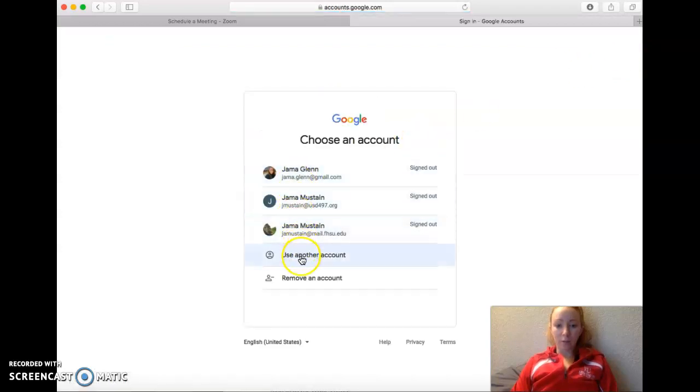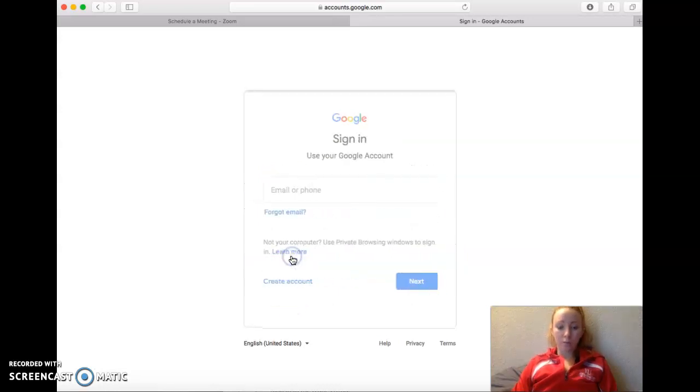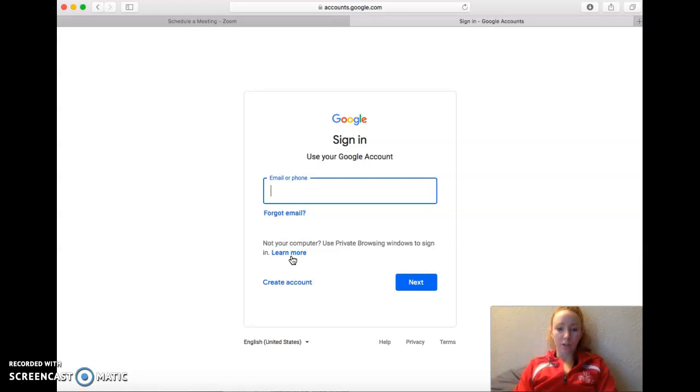And I'm going to do a student account so that you can watch. Hopefully you can just use another account or just sign in. It'll be like this and you'll put your school ID at students.usd497.org. No spaces. If you can't get in, double check that you have it typed in right, but then you can check in with me and see if you actually have your right ID number.